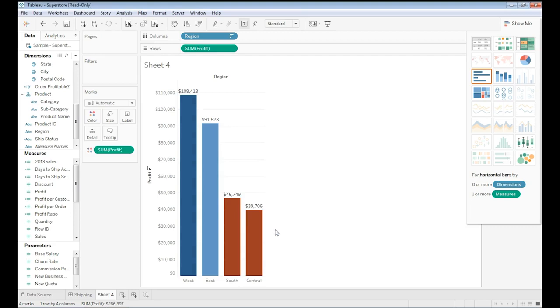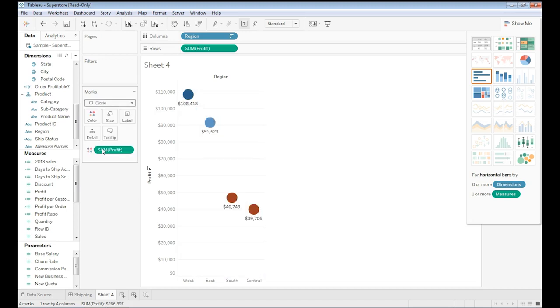We have now customized our chart by changing the colors once again. Let's say instead of bars, we wanted to change the view to something else. We can customize our chart further by clicking on the arrow on the marks card and selecting a different shape. Let's choose circle and see what happens. Now our chart shows filled circles instead of bars. We can also click on shape and notice that the symbol has changed. We can then click on shape on the marks card and change the actual symbol even further.